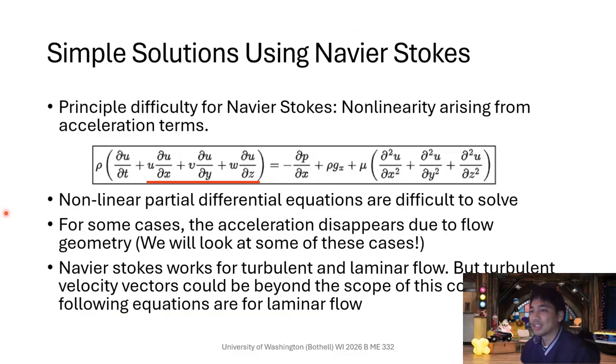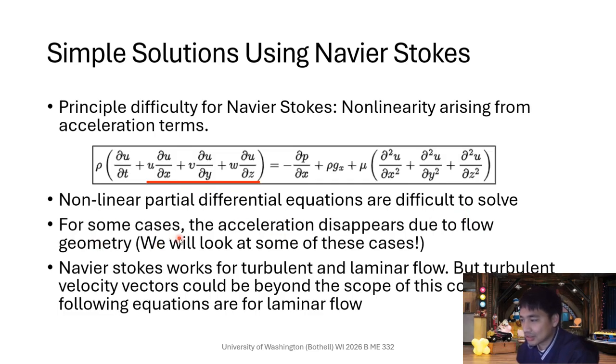Okay, let's keep going. Simple solutions using Navier-Stokes. Like I said, there have already been solved cases for specific scenarios that we're going to be doing in class, and we have equations for. There's a principal difficulty for Navier-Stokes, which is a non-linearity arising from acceleration terms, which are these terms. I should probably extend this over. These are nonlinear PDEs, or partial differential equations, which are a bit more difficult to solve, or sometimes get out of hand.